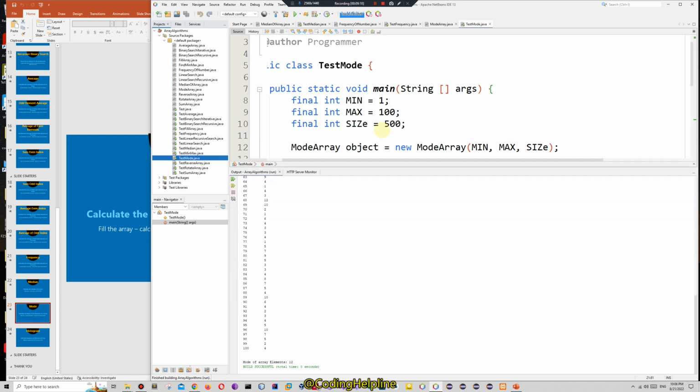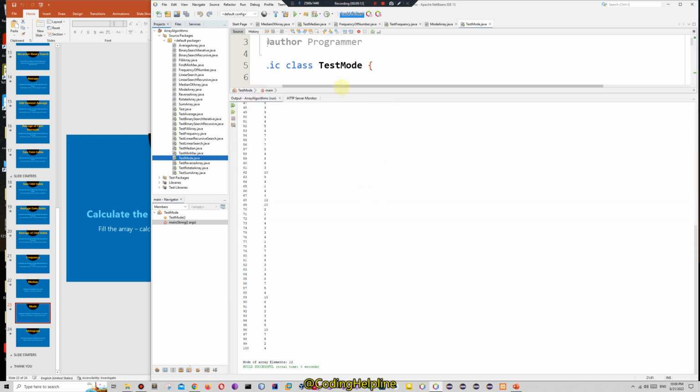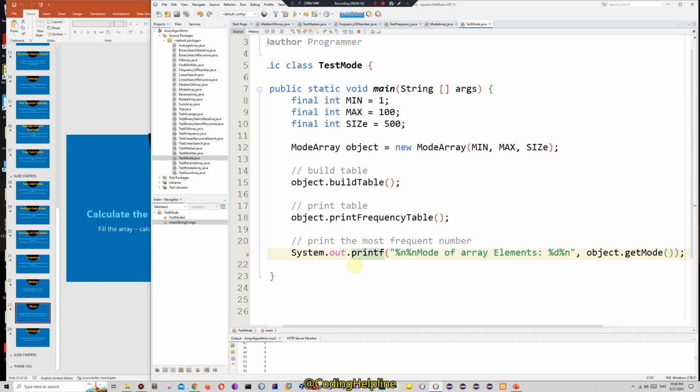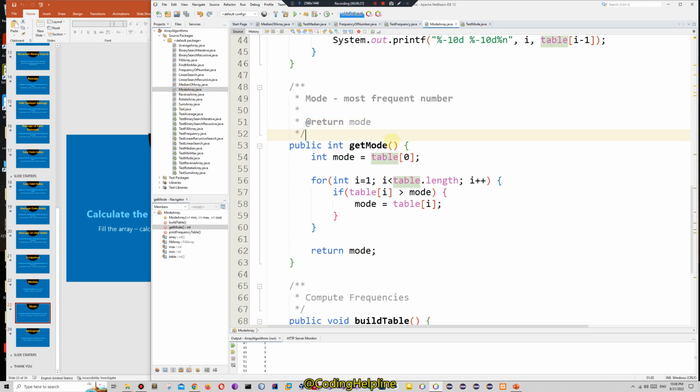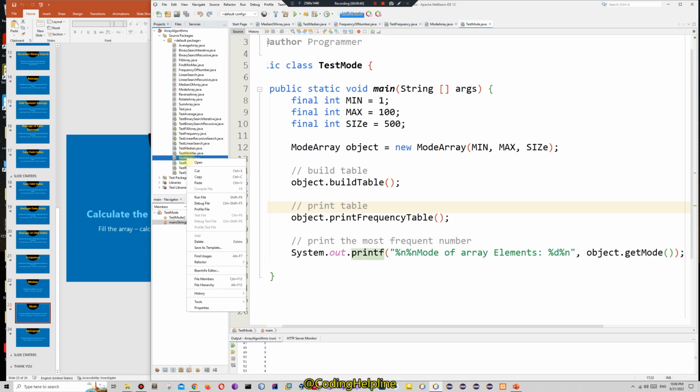Okay, one minute. This is frequency. We have one mistake. We need to return the element instead of the frequency. Run.